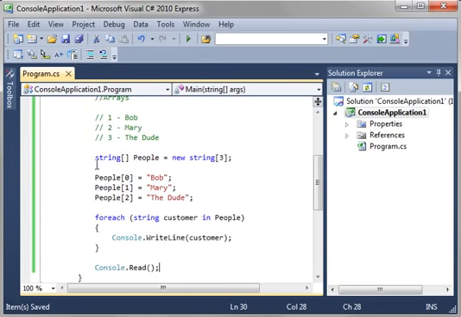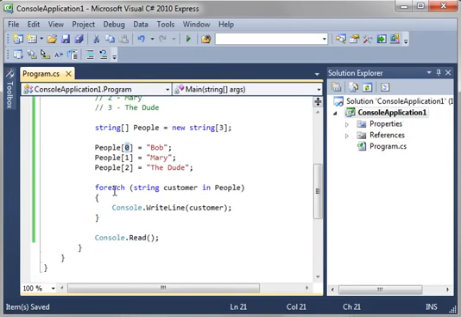So this is a very simple representation of how you'd make an array. Now you notice how we've got an array of strings. So we're saying we have more than one string in this variable called people. And it's a new string, and then we give it a number. We're giving it an upper limit. And notice we're saying 3. 1, 2, 3. Once again, don't get thrown off by that 0. Computers always start with 0 as the first number. So that is first, second, and third.